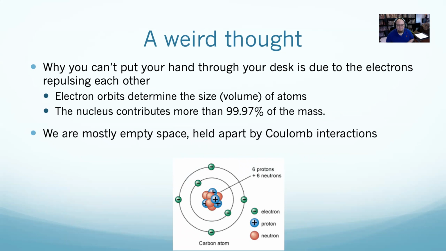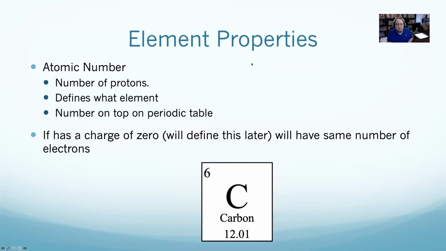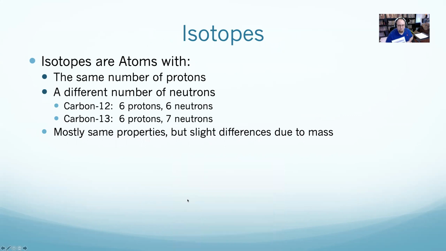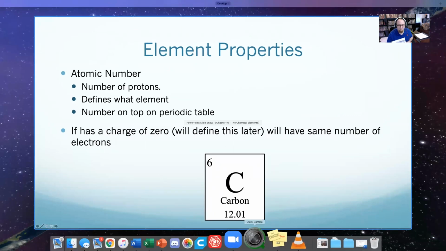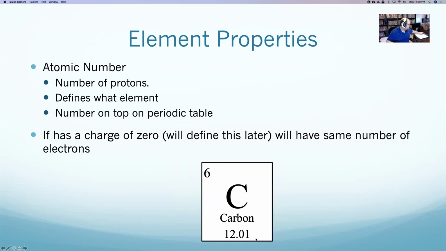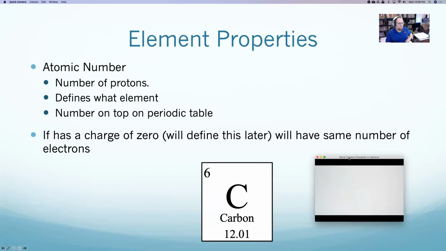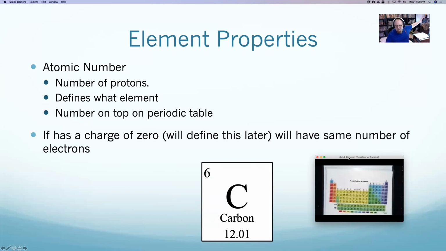Okay. Now, when we define an element, we define it by its atomic number. Atomic number is just a way of saying how many protons it has. And it once again defines the element. If you have a periodic table, we're going to get into the periodic table in more detail later on. I will get there as I get there. But we will be using the periodic table a bit with this chapter.